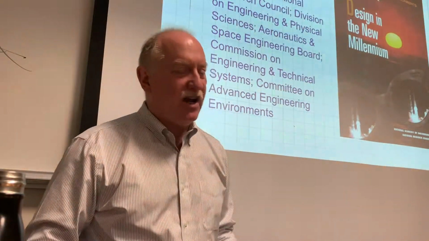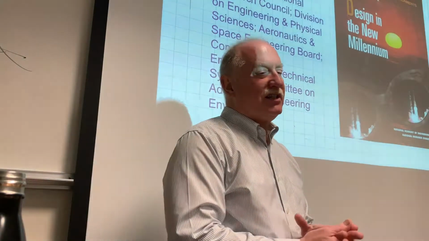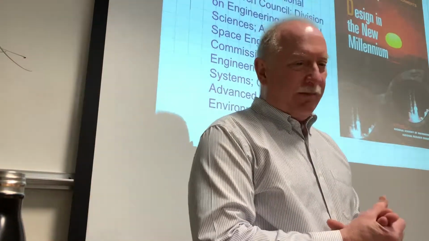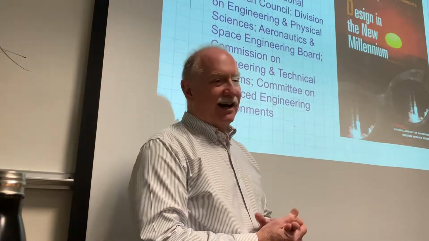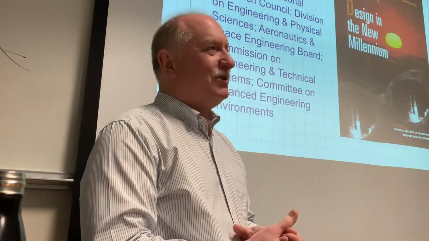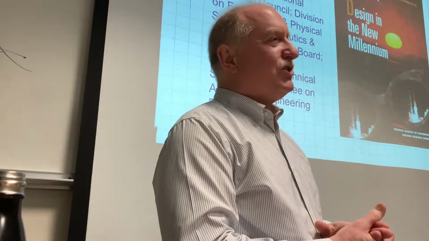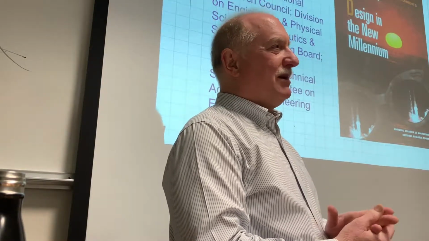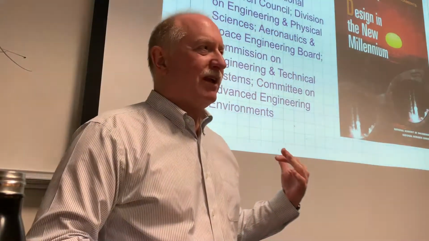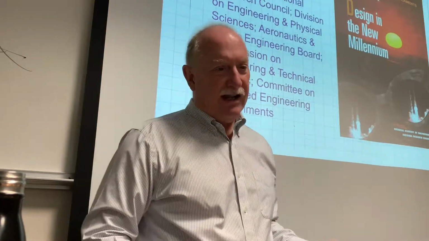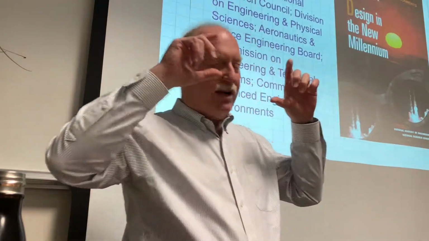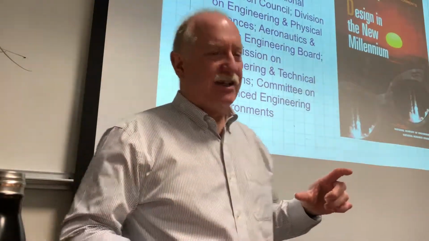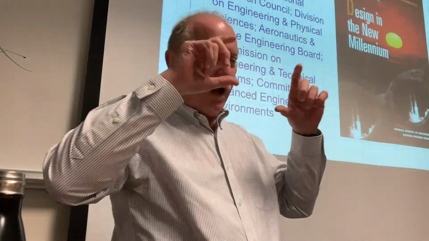1999. This book came out, Design in the New Millennium. This was for the Aeronautics and Space Engineering Board. I drew the cover of this book, and I also co-wrote the science fiction story that opens this report, which is basically the future NASA, where you will design systems in virtual reality. This was supposed to be virtual reality glasses. And this woman engineer is at the beach with her daughter as she's watching the virtual rockets launch.